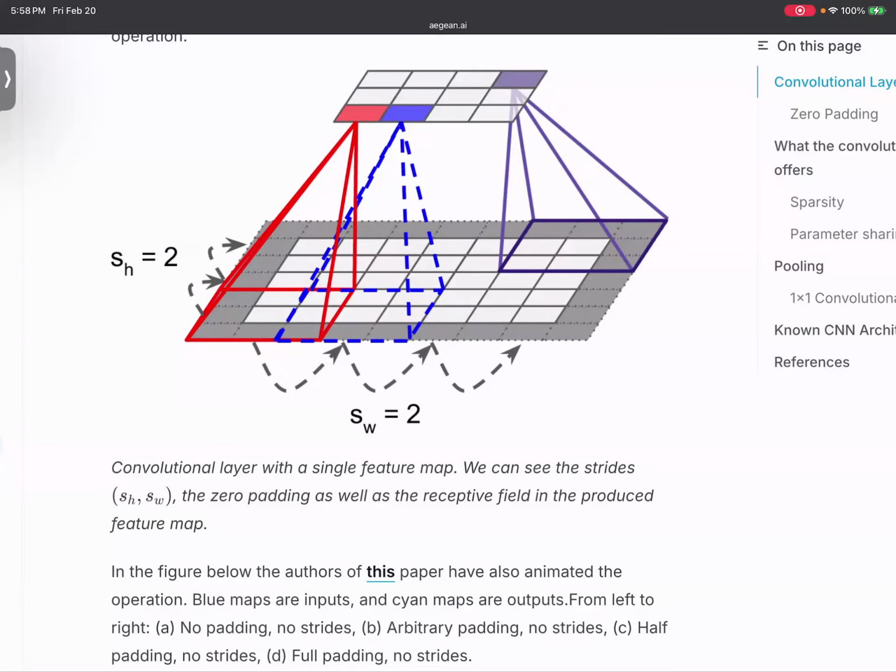When it is in location red in the lower image of the input feature map, it will create the red pixel of the output feature map. When it is in the blue, it will create the blue, and so on. It's a straightforward thing, not really difficult to get. It's just some processing that is happening. We will see very soon a more complicated case that requires some drawing from my side, but right now things are simple.